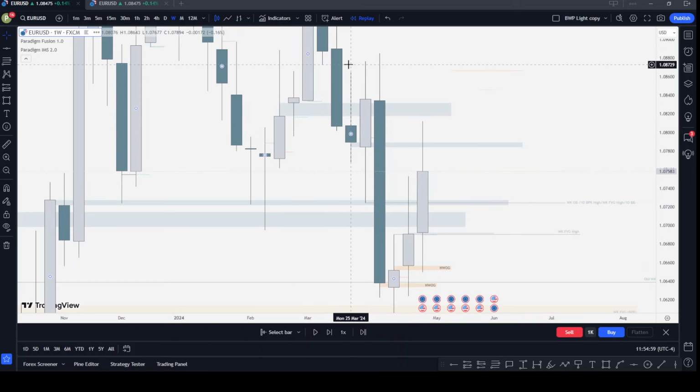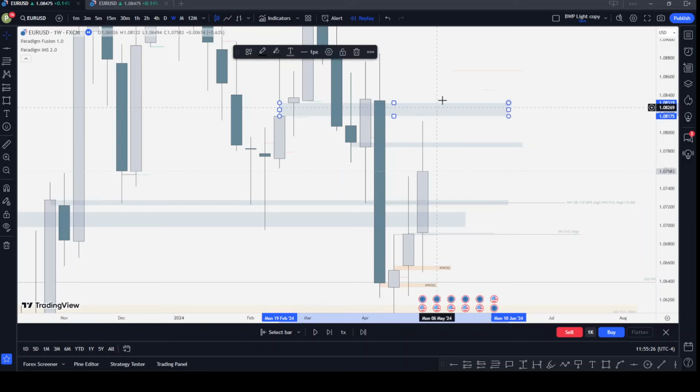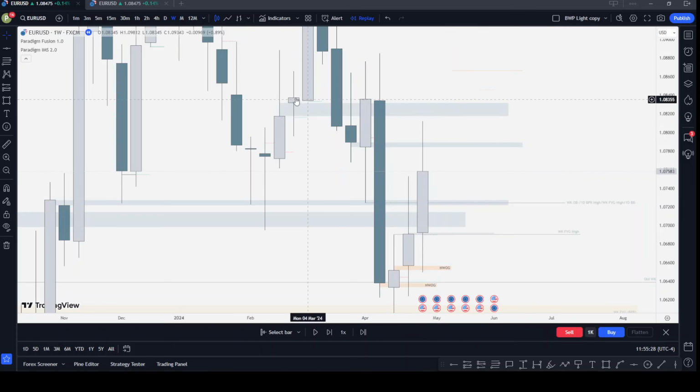Price rallied above it, failed to close above it, and then on this week, you can see that here there was a change in states. Price closed above it here, and then there was another change in states the following week. This is CPI, right? So we've had a close back below, so there was a change in states, and after this change in states on this week, we haven't yet gotten a return to it. Okay, so you are going to mark it out. Okay, so you could use this as targets, or you could use this as targets.